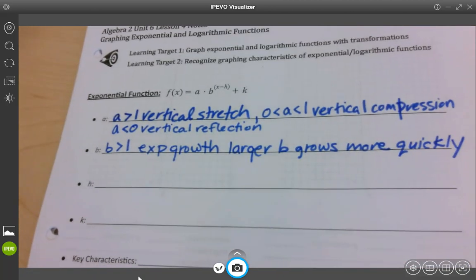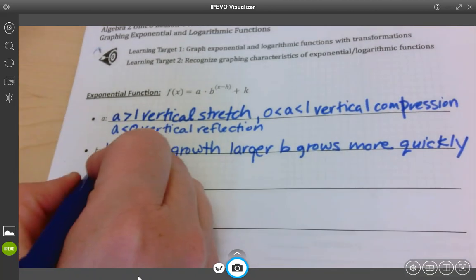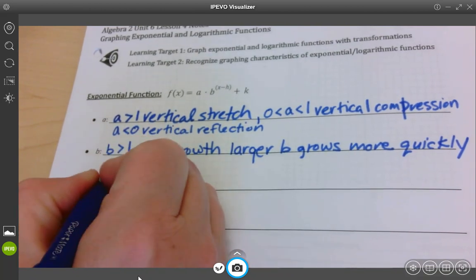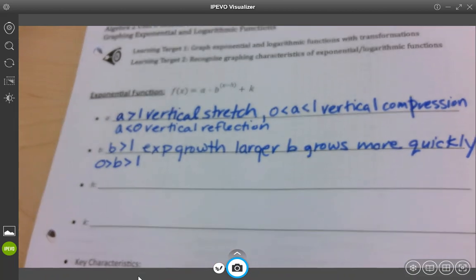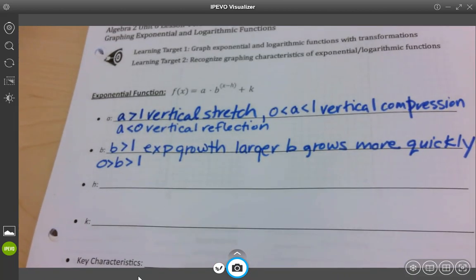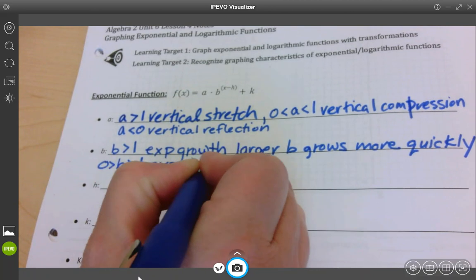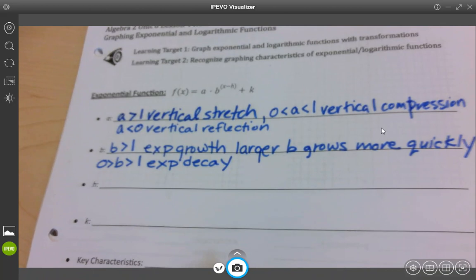I know that there's a question on your project that asks about B, so it's good to have good notes on that. And then we don't do any B values that are less than 0, but we do B that is between 0 and 1. And if it's between 0 and 1, for example, if your base is 1/2, is that exponential growth or decay? Anybody? It's decay. Yep. That would be exponential decay. And if you notice anything about the way it decays, you can add that as well.